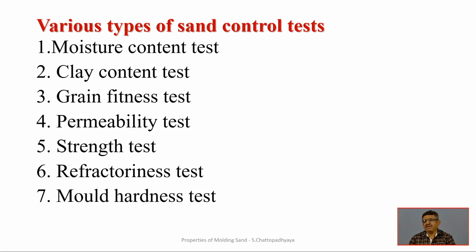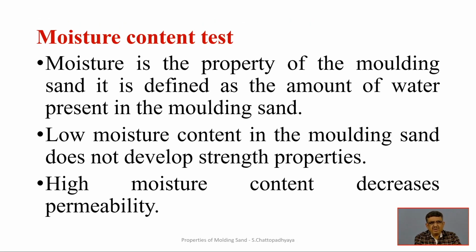Then refractoriness, so we have to use all those materials even at elevated temperature, and they should not lose their properties. They should be very cautious about this kind of development, and strength must be maintained until the last part of the casting also, otherwise it will be a defective casting. Then the refractoriness and mold hardness tests have their own methodologies.